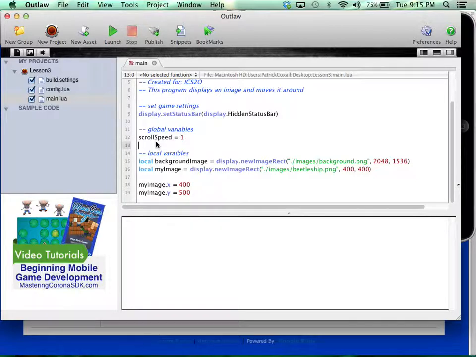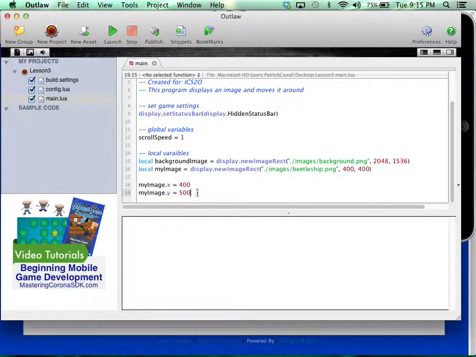You might want a global variable to be how fast the character can move, and during the game you might want to change it. Now you notice that the only difference between a global and a local variable is that local variables have the keyword local in front of them and global do not. So once again, only use global variables if you need to. Every other time you should be using local.